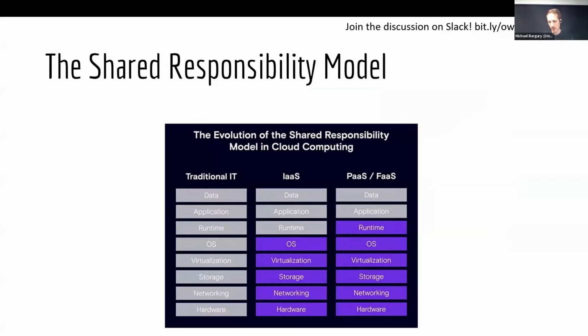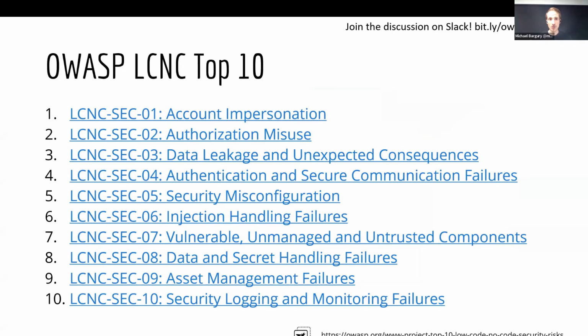Platforms need to provide secure building blocks. They need to make it easier for us to do our jobs correctly, but it's up to us to build the applications in a secure way and to make sure they comply with our organization. And that's where we focus the top 10. So without further ado, these are the top 10 for low-code, no-code. Of course, you can find them on the OWASP page. I'm going to go through the OWASP top 10, and I'm going to focus on specific examples.